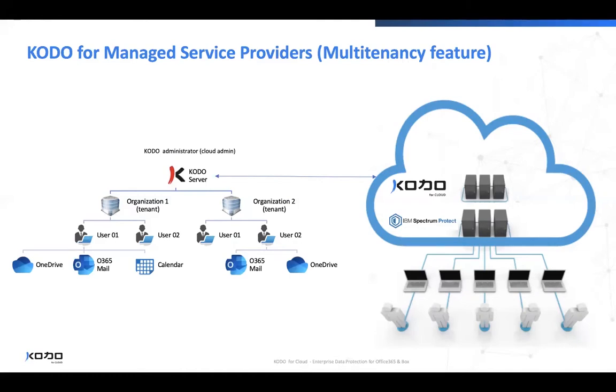So we definitely provide that functionality for service integrators, that could be used to offer KODO to their customers. That step of setting up the organization could be fully automated. Then the administrator from a given company gets access and is able to configure protection for his employees, while the operator, or the KODO admin, as we call it, the instance administrator, still has full control over the instance aspects of KODO. So he controls the number of agents, gets information about the TSM backend, how much data is stored there, how much space is left, and so on. So he guarantees quality of service for the customers.